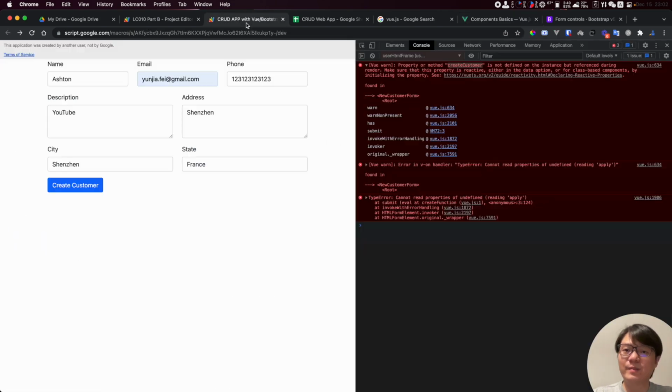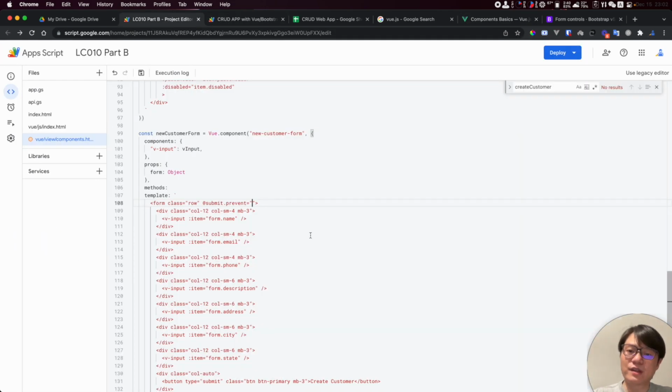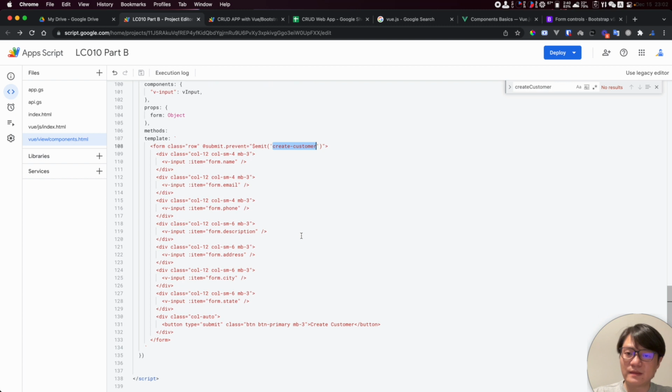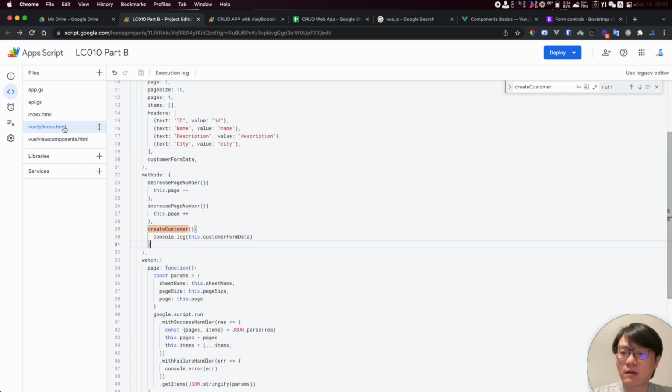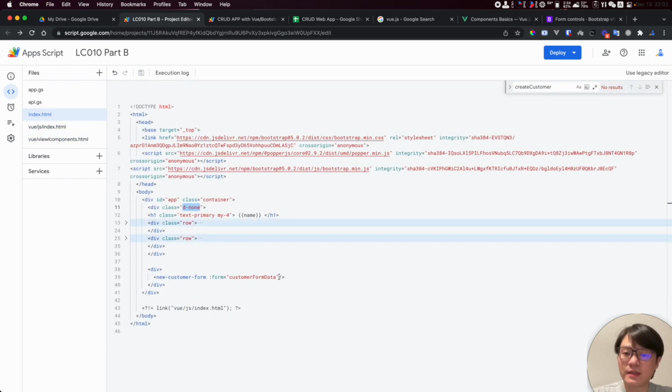So this is a little bit confusing if you're using components. Basically I'm going to emit an event called createCustomer. This event is emitted from the component, and then we're going to catch this event in our index file, which is here.